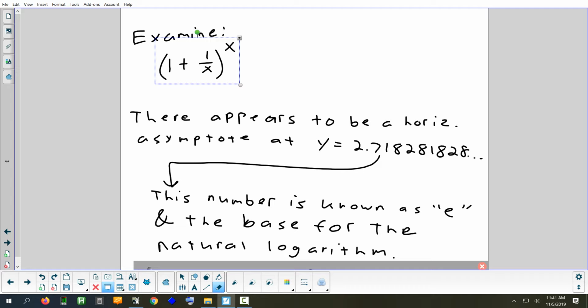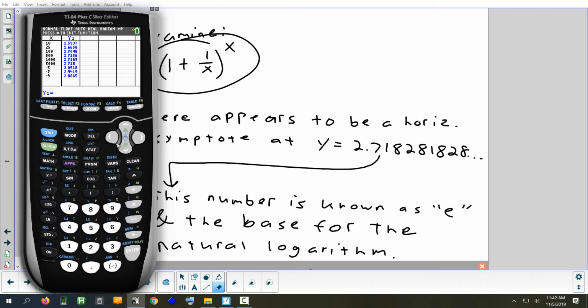Okay, we're not talking about logarithms today, but we are talking about exponentials, and this is kind of like an exponential because you have a variable as an exponent. The base is also a variable, which makes it different than an exponential. A real exponential has to have a fixed number as the base. This doesn't. Okay, but it does have a variable as an exponent. So whether you go to the right or you go to the left, the y value is approaching 2.71828. And that is the number e.